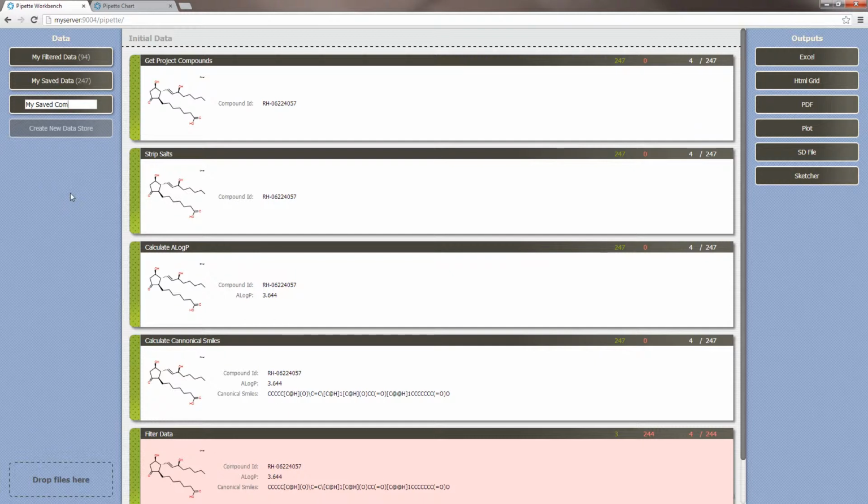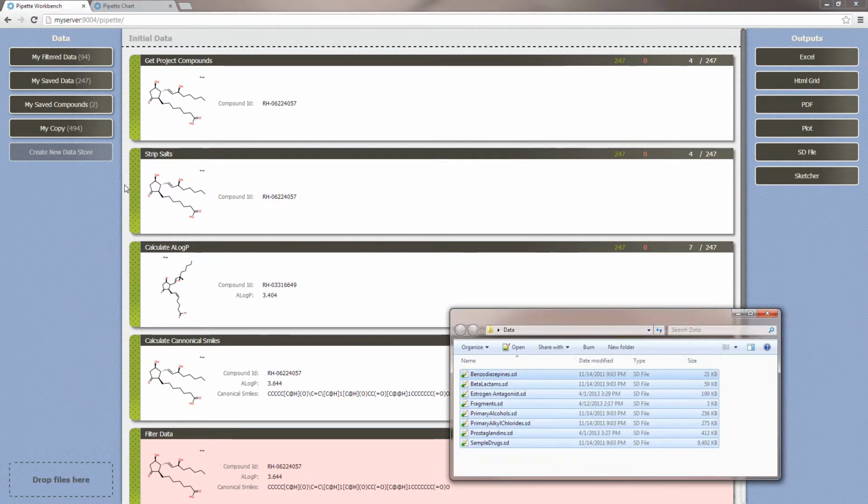And the data pool can also be used to perform simple set-based operations, including copy, merge, and add. As we saw in the first preview video, adding data files to the pool is very simple.